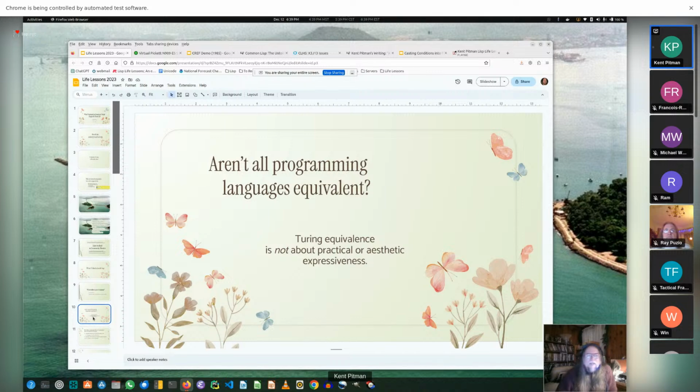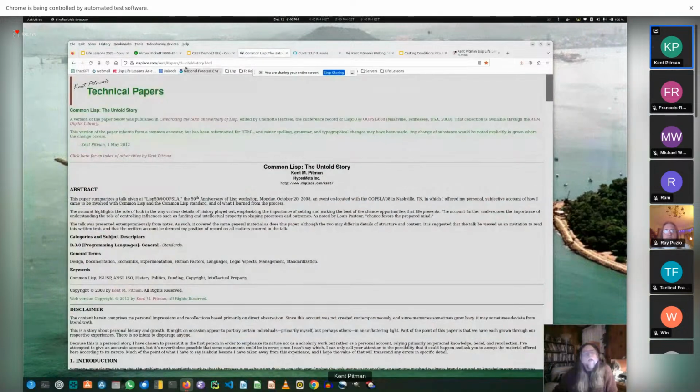But sometimes that stuff is very accidental. And if you read my, I don't have a reference to it here, but Common Lisp, The Untold Story. This is the URL in case anybody's looking at it on video later or something. But you can also just Google that. You will see a lot of the detailed history of how I got involved in this.